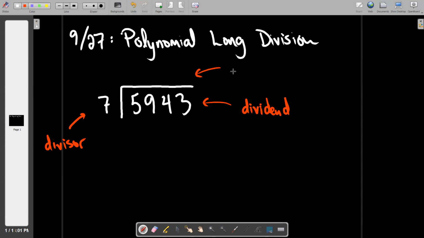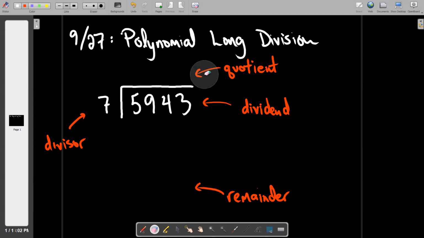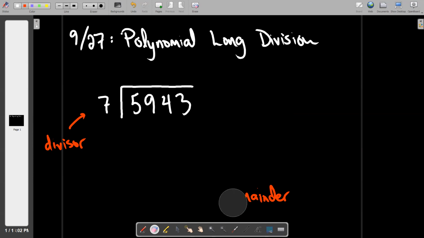Got it? And there are two more places where numbers can appear. One of them is up here. Do you guys know what that one is called? It's like the answer. It starts with a Q. It's called the quotient. And then finally, way down here on some problems, not all problems, do you remember how there's sometimes that little leftover number that you can't really work with anymore? That's called your remainder. I really don't want to talk too much about that. I just want to get that out there so that when I use those words, dividend, divisor, quotient, remainder, you're going to be comfortable with that. So I'm going to erase this now because I don't want it to be in my way, but make sure you have those words committed to memory.